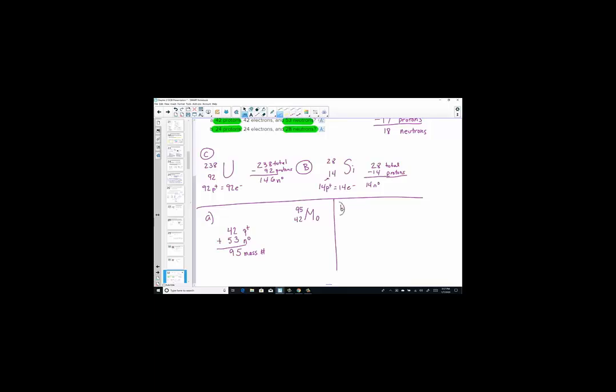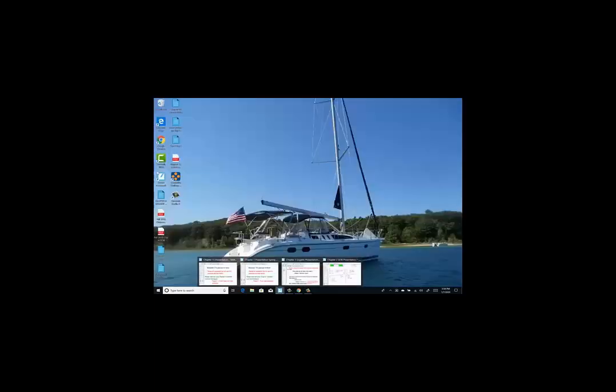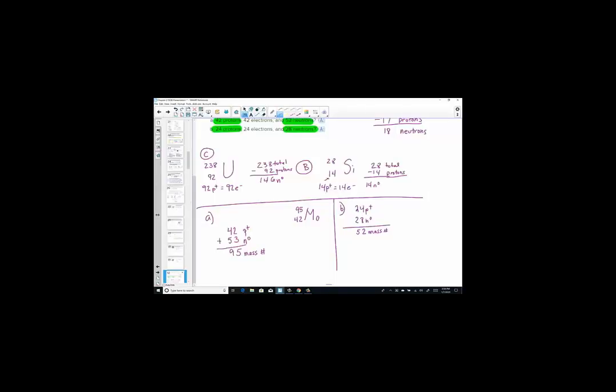And letter B, doing such good work. We have 24 positive protons added to 28 neutral neutrons. It's 12, carry the 1. So that's 52 total units as a mass number. Whose element number is 24? Oh, that's chromium, isn't it? The elemental symbol for chromium, where the total mass is 52, set over atomic number of 24. There's its standard isotopic notation based on the information provided from protons and neutrons.